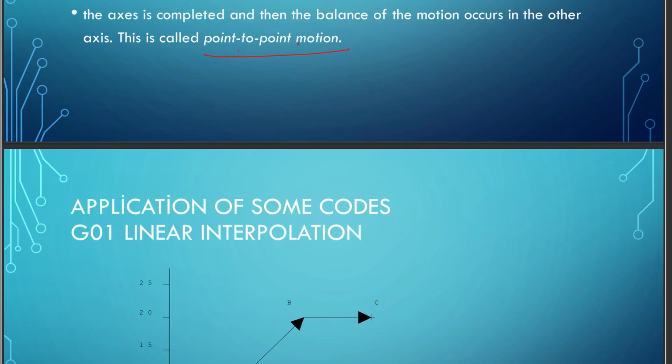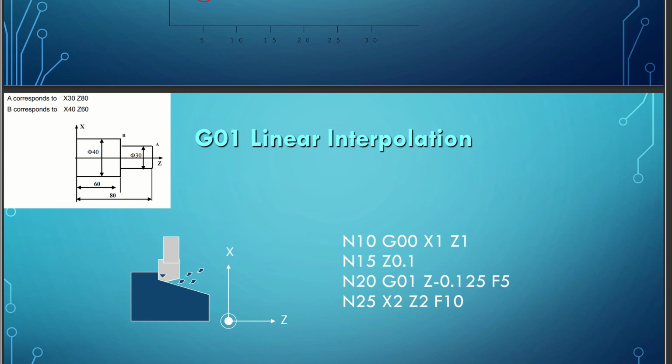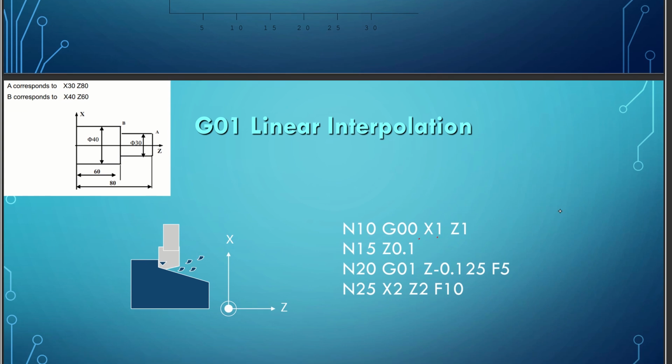Maybe for the sake of it, I will also explain the linear movement. Here you are positioning the tool, for example, from point A. Now using G00, it comes to point B. Then here we now use G01 to start cutting. G00, you are just pushing the tool from point A to point B. When it switches here, now you start cutting. For example, if I write G00, X1, Z1, I want to position my tool to come to X1, but Z away by 1, then move closer to Z.1, and then start cutting.